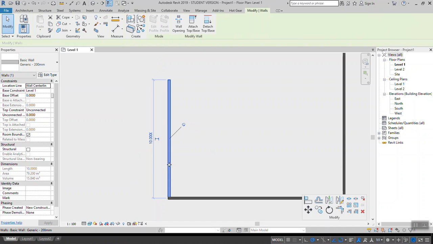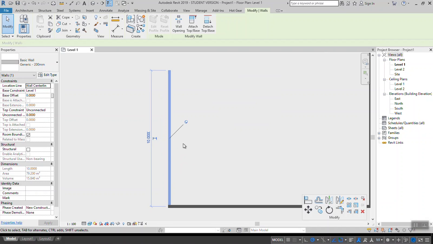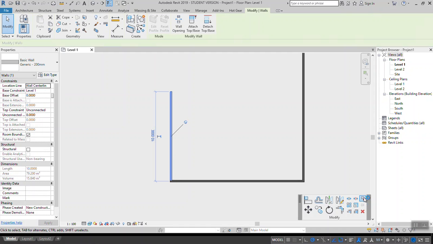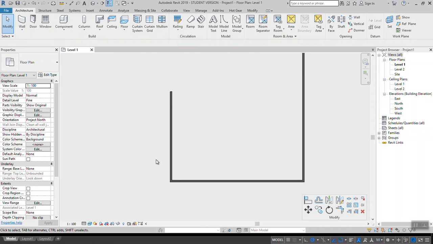That means I can't move it away, so I can deal with the other elements without moving that wall. If I want to unpin it, I just select it, then I unpin it. And we use it commonly in the AutoCAD links or any other links. I can pin it so I can't move it away accidentally, and that's pin and unpin.